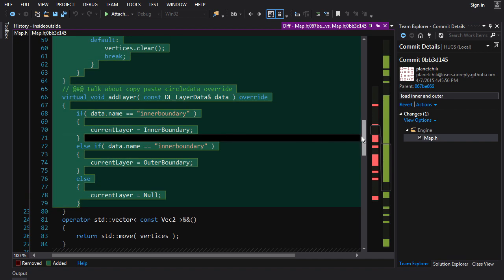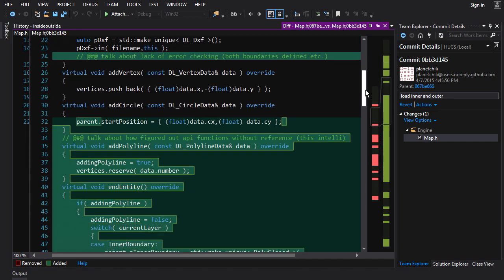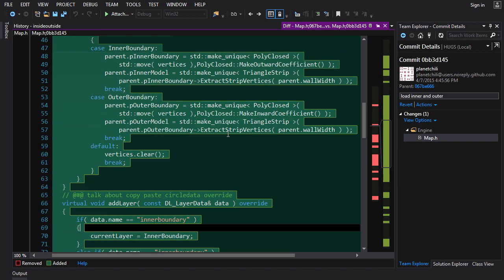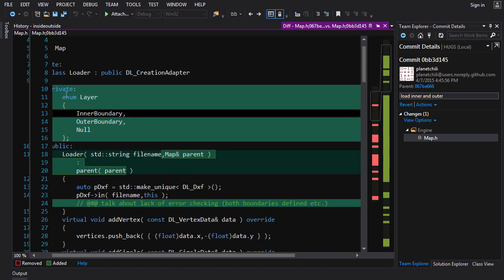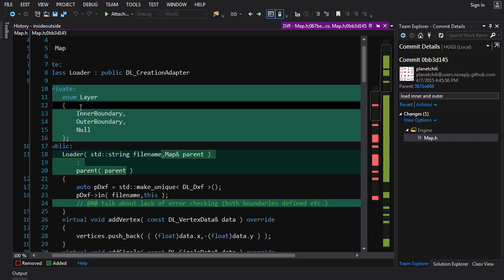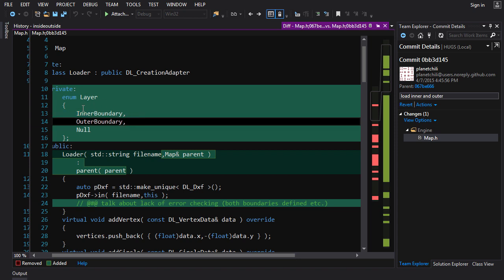Basically I created an enumeration here, and this enumeration was for states. There are two states. One is the inner boundary state, which means we are working in the inner boundary layer, and one is the outer boundary state, meaning we are working in the outer boundary layer. And the other is just a null state, meaning whatever.